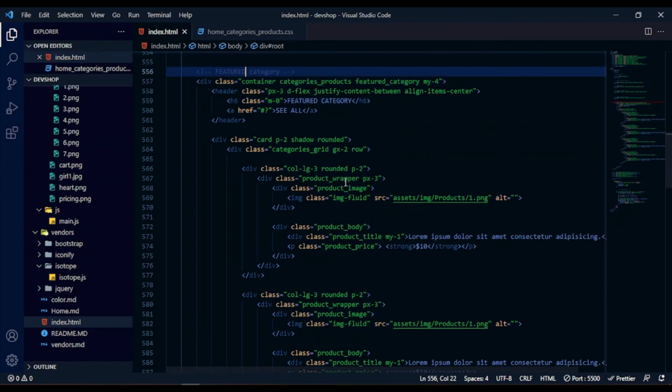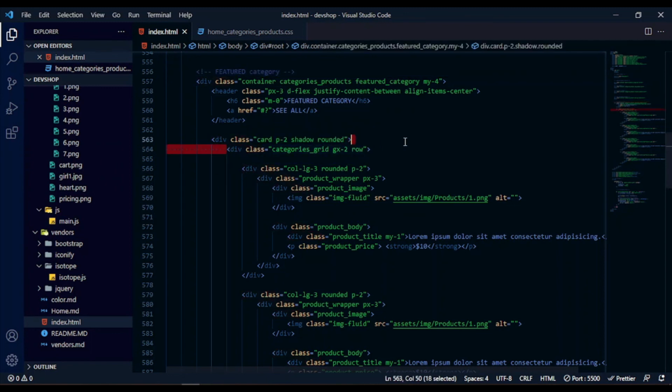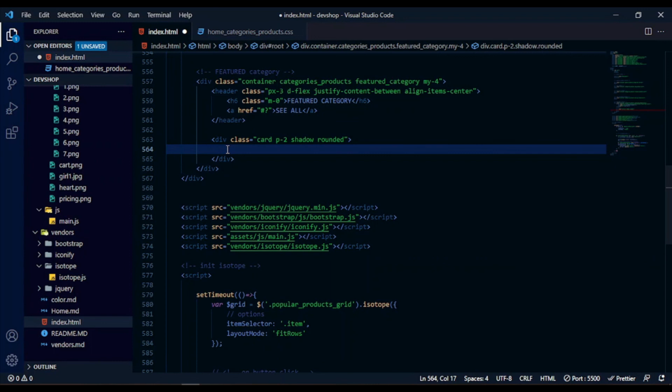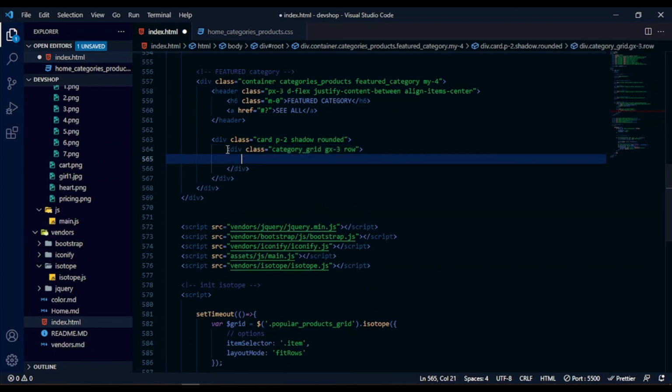Okay, so what I'll do is to close this product grid, then delete it. So we're going to go category underscore grid, then we're going to give it gx3, then class of row. So the same thing with what we have there before. So we're going to go column lg2, then we're going to go padding 3.